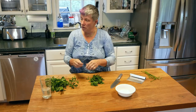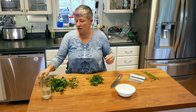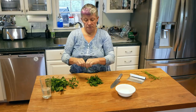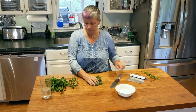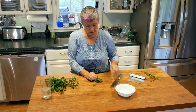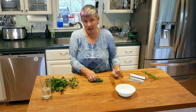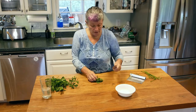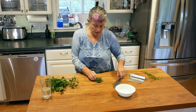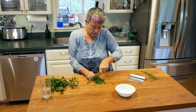For the amount of soup, stew that we've made, I would say maybe you want about a half a cup of chopped parsley. And I like Italian parsley. I think it's more flavorful than the curly parsley, but again, your supermarket might not have anything but the curly parsley, and that's fine. What I like to do is with the leaves, as you saw, I bundle them up, and then I just kind of chop them.